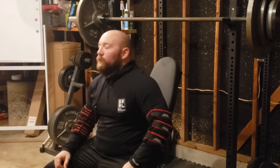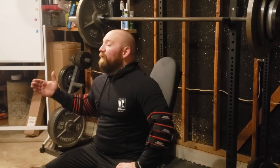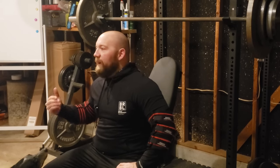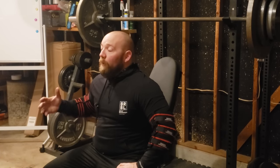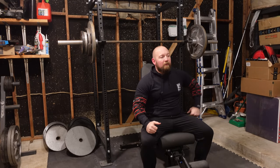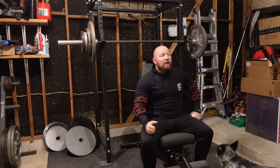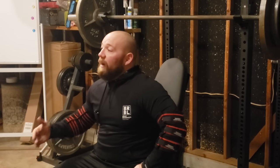That's what I thought. 225 is a good benchmark weight for me. When I'm really strong, I go off of just how quickly I can rebound it off my chest and it feels like I could do a million reps. But when I'm not really strong, like right now, I'm still trying to get momentum and get a bunch of good pressing workouts strung together. It's a good test of where my strength is, because if it moves okay, I'm on the right track. If it's sticky, if I'm hesitant, if it's slow, if I'm not confident, that tells me how far behind I am. And usually I don't jump into it anyways.